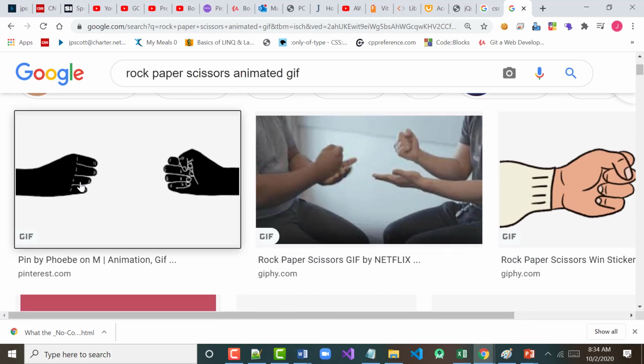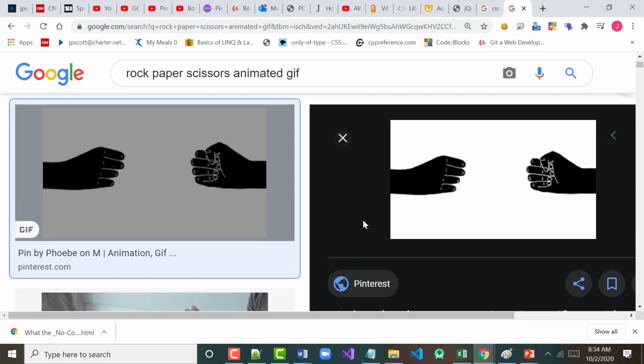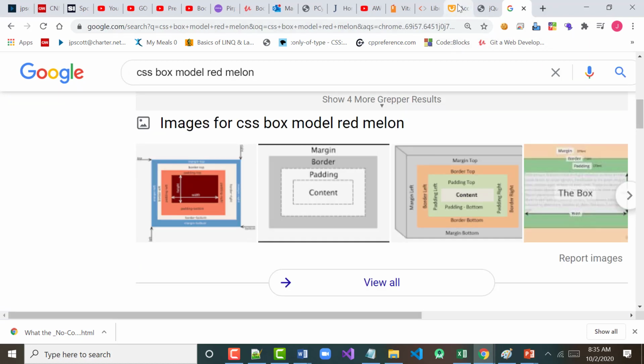All right, this one looks good. Well, let's see, I can't reach it. So you can see. But again, when you go in there and you look at these things and you run them, they will actually move. The one that we had was kind of cool because it was a white hand and a black hand, and they were playing against each other. But they never finished the game. They just kept going like this. Some people liked that and some people didn't.